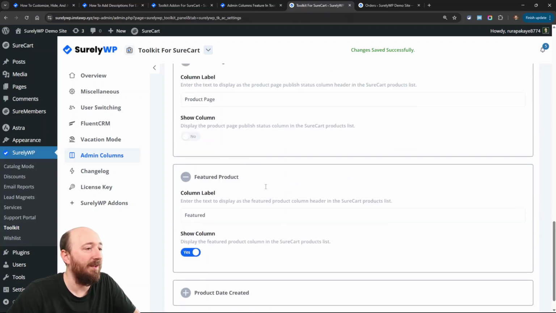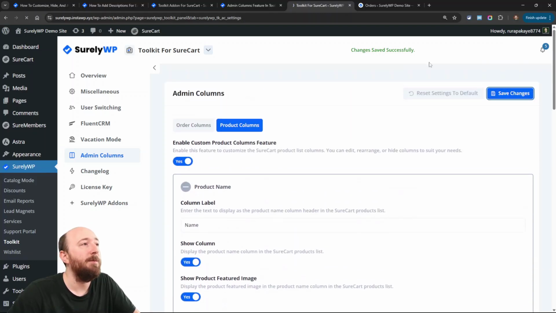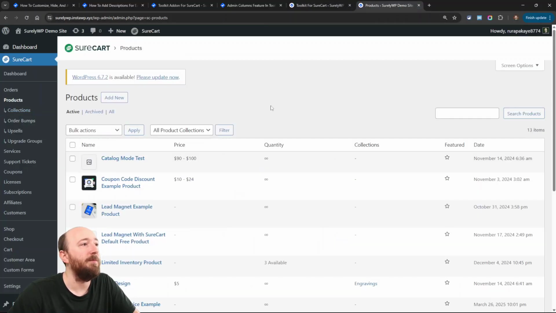And featured product. If you're not using that, I don't know. Let's save those changes. And look at this, much more clean. Again, this was that image I could hide if I wanted to, but the name, price, quantity, collections, featured, and date. I don't need those other things that I'm not using. It just cleans it up.